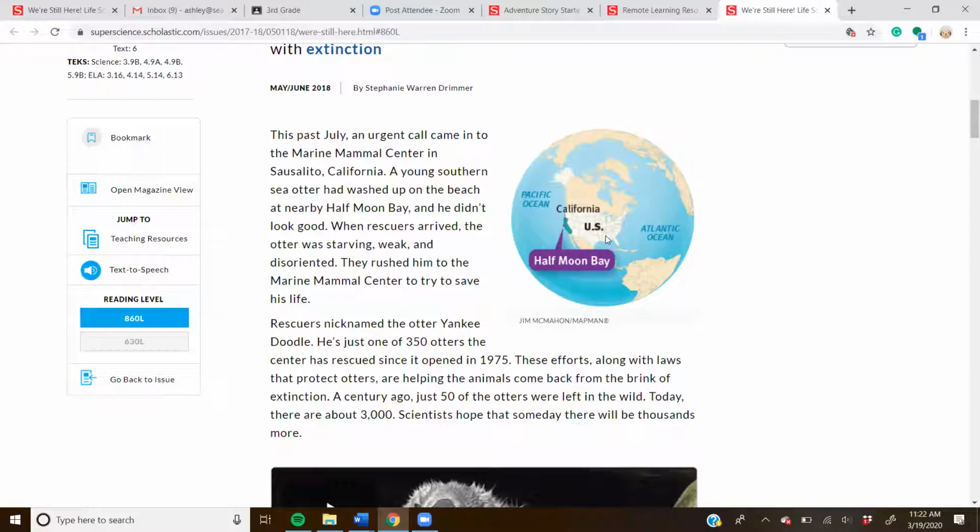Awesome. Good reading. And disoriented, Brooke, do you know what disoriented means? It means the bones are not in the right places. Almost. Close. It's like that, but for your brain. Disoriented means that you're really out of it. You don't know where you are. For a person that's disoriented, sometimes they might forget their name or how old they are. So kind of your brain is broken a little bit.